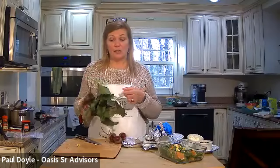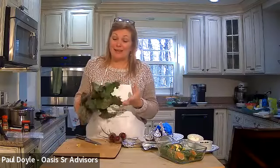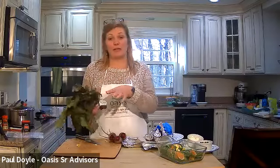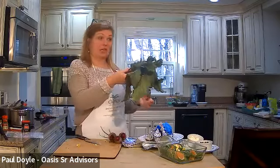Or you saute them in garlic and oil, salt and pepper. We've done this a million times. It is so delicious. I really was surprised at how good it is. So it's a really good side dish. So we're going to save this for later. We're probably going to have them tonight.